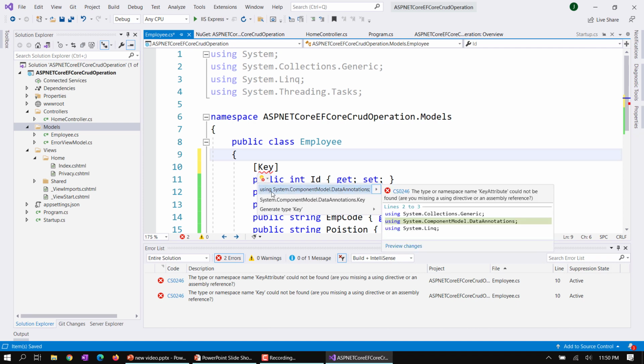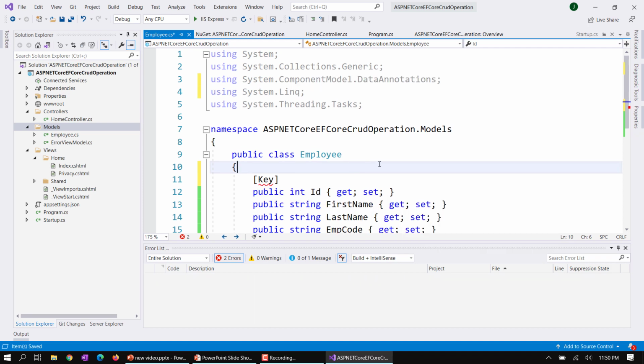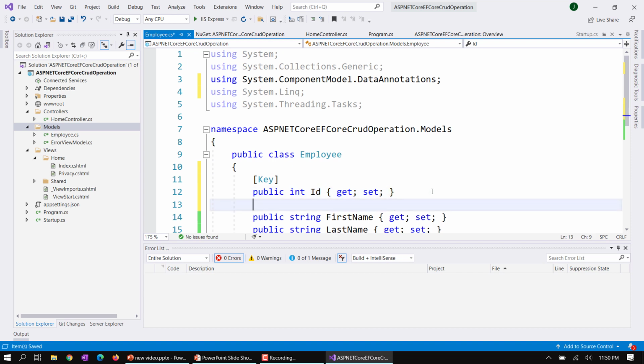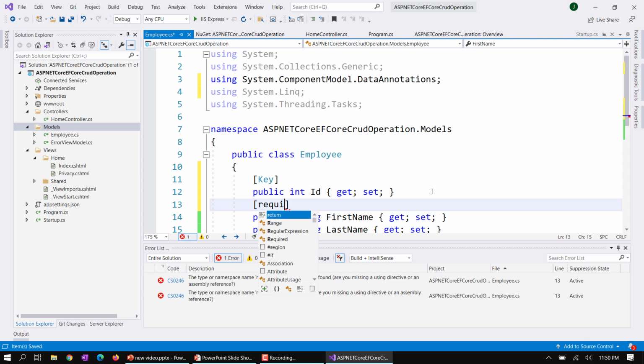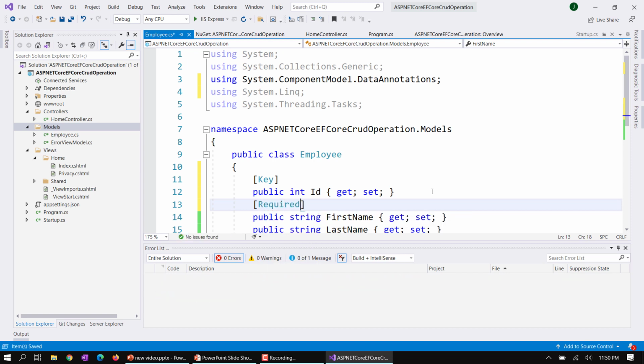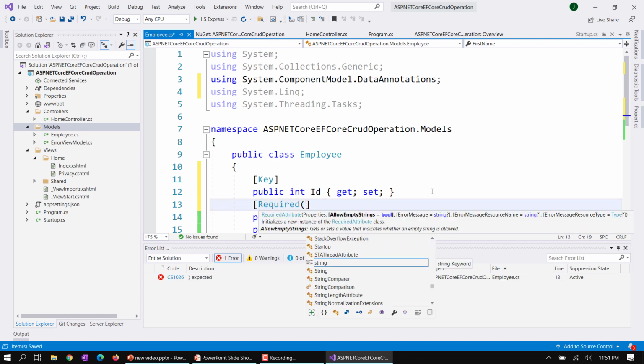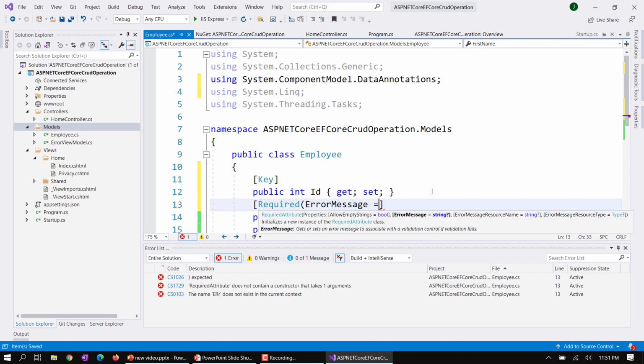So here you can see we are going to use annotations which will tell our Entity Framework that this is our primary key. There are a couple of other annotations also, so we are going to use Required, which will tell that this particular field is required, and we are going to also write the error message.